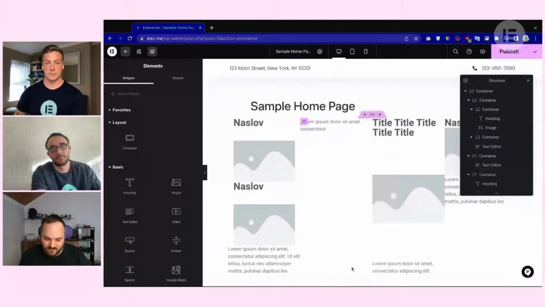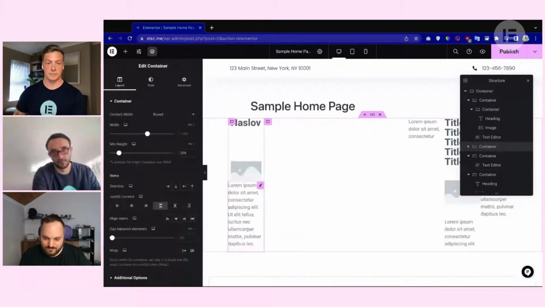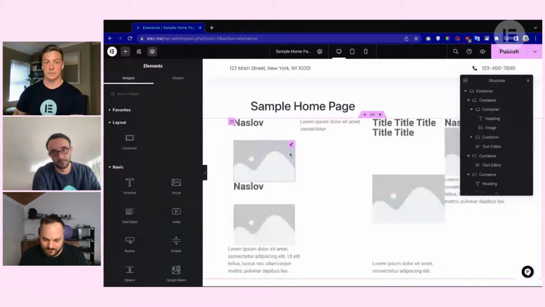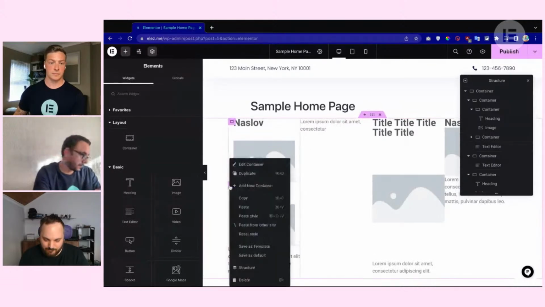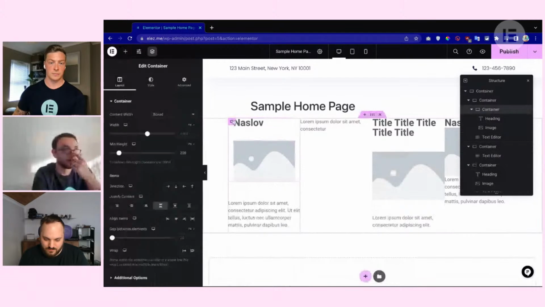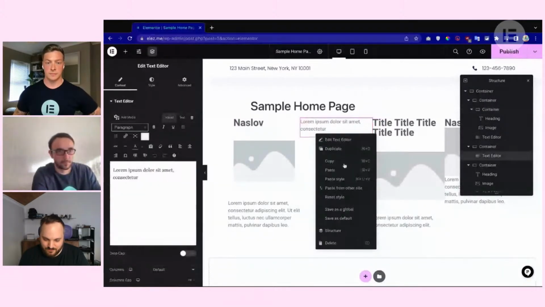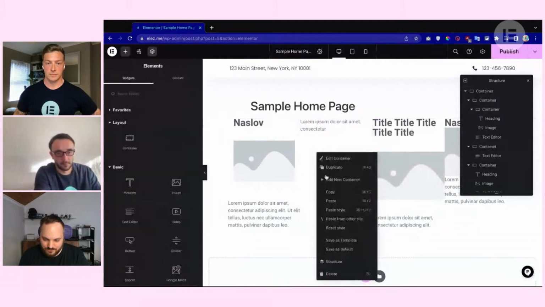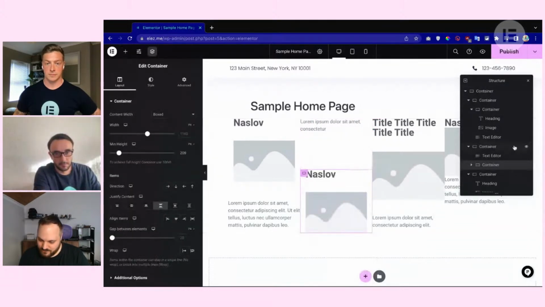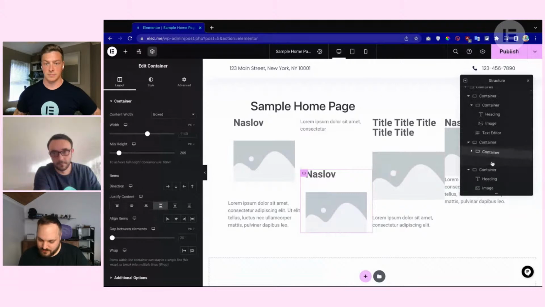Doesn't look very nice now, but it will soon. Oh, sorry. Right click. Let's copy. Just a moment. And let's paste it here. Okay. Now we have this container here.